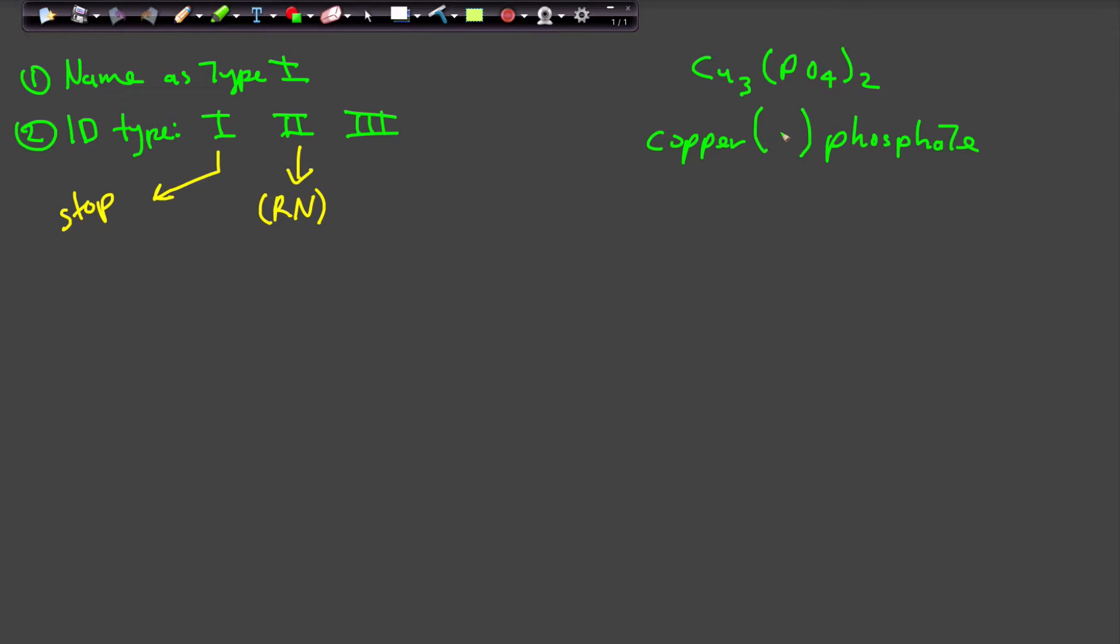Now what do I need to do? I need to figure out what goes in that parentheses. And I already know that what goes in the parentheses is this Roman numeral. How do I determine that Roman numeral? How you determine that Roman numeral is from that around-the-bend technique that I showed you.